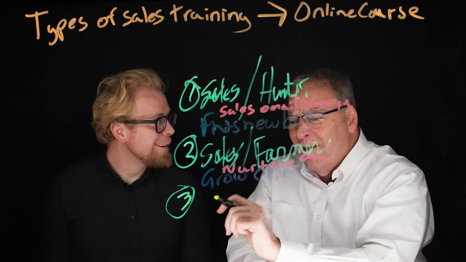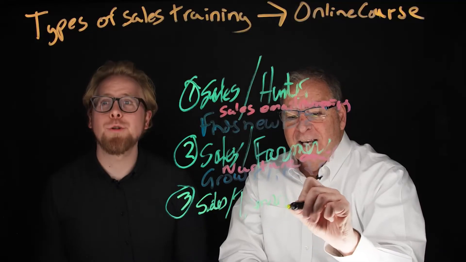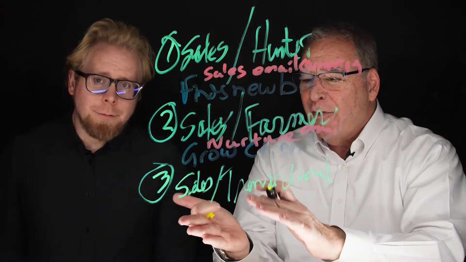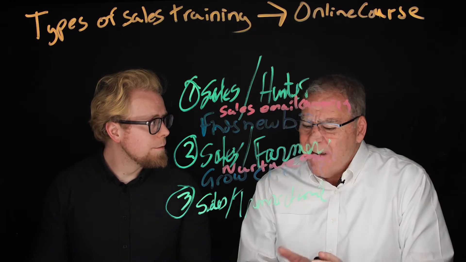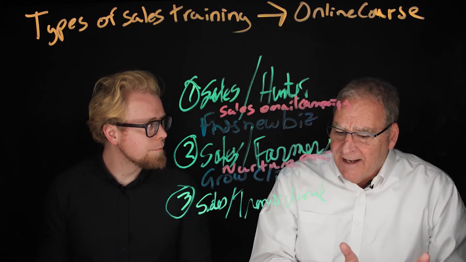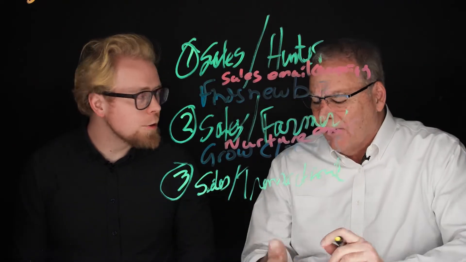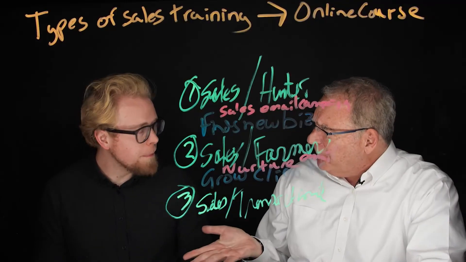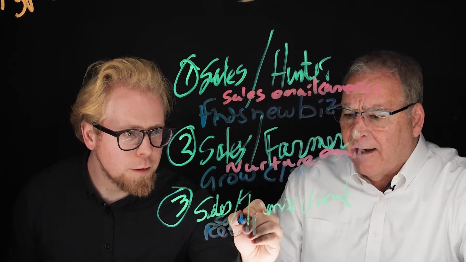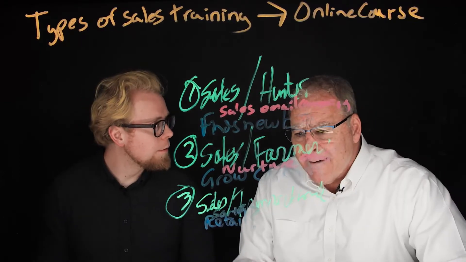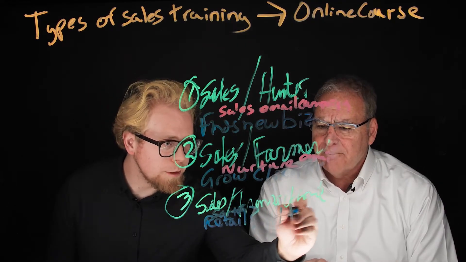The third one is what we call transactional sales. It's very different than a longer-term sales process. You sell continuously throughout the day to different people. So this is like a grocery store—you sell and then move on to the next one. Almost retail type sales, sort of retail, what we call it in the business. It's like we sell but move on rapidly.